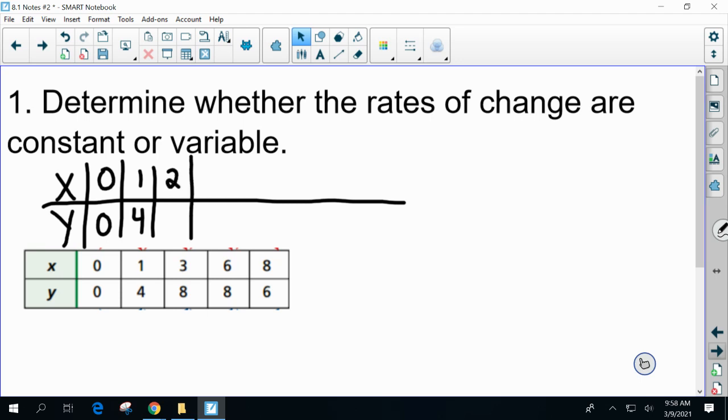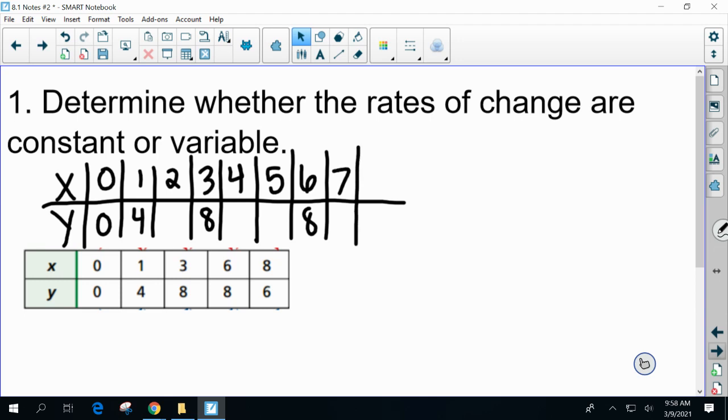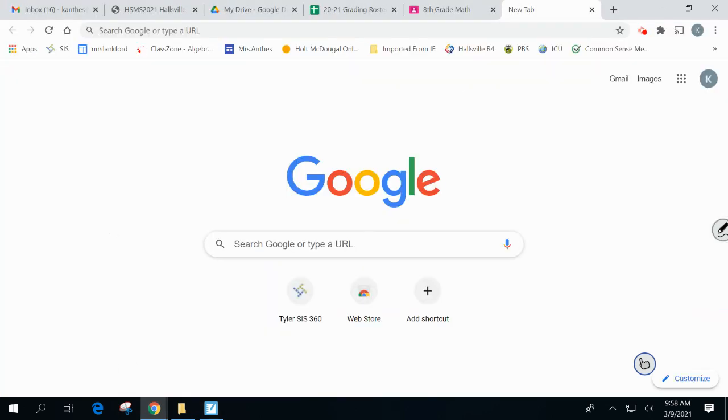But I know that 3 and 8 go together. I didn't have 4 or 5, but 6 goes with 8. And then I don't have a 7, so I'm going to put that in there. And then 8 goes with the number 6. So basically, I'm filling in the holes of what I didn't have on my x values, and I'm putting them in my new XY chart and leaving spaces because I don't know what those values are.